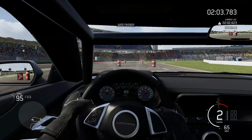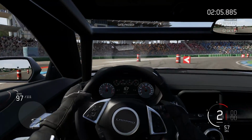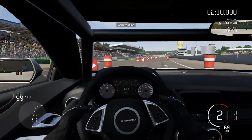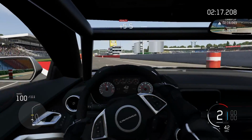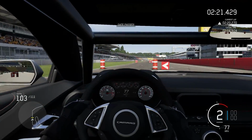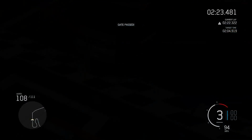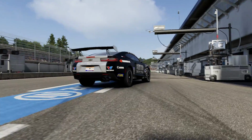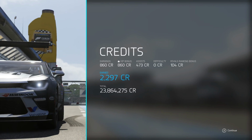We're going to get some wheel spin, not too uncommon. I think we actually got some wheel spin in the Focus. Even the four-wheel drive car was spinning its wheels up at that section of track. Oh, I did a stupid. Yeah, kind of a little too fine. Clipped the barrel with the splitter. Okay, well, 15 seconds worth of time penalties on that opening run. Yeah, this is definitely a decent car.